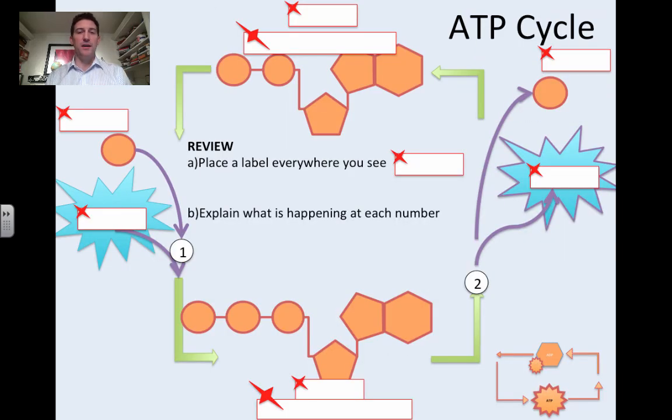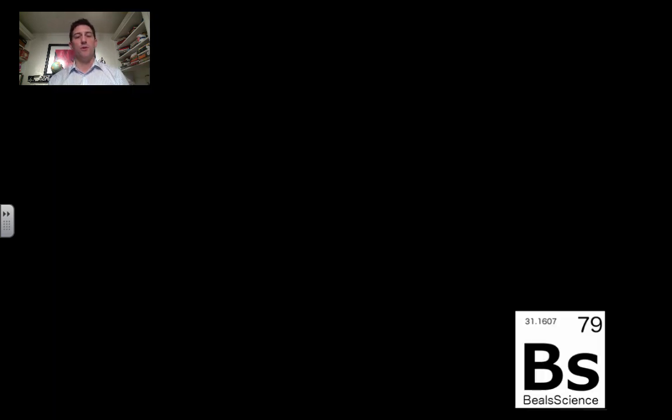I do have another worksheet. This is a PDF here. You can get it right off the link down there or the link at the end. And you can use it as needed. I use this in my class. It's a good way to review over and over. And I've got several other videos. I've got the overview for photosynthesis, the Calvin cycle. You'll find those links all over on this page wherever they end up, and then more information down there below the video. So good luck. Keep on learning.